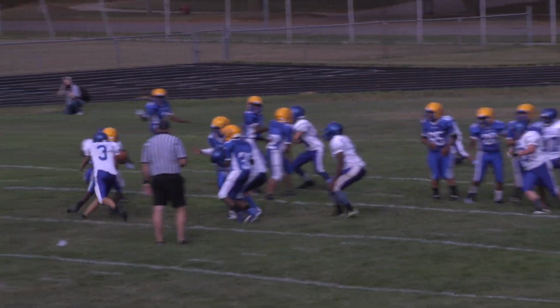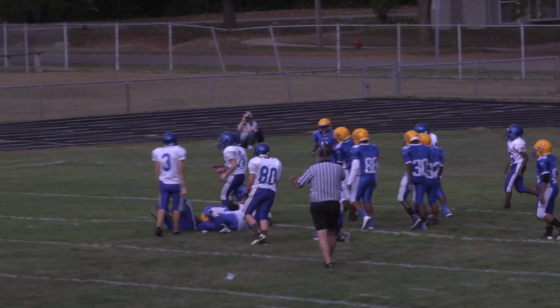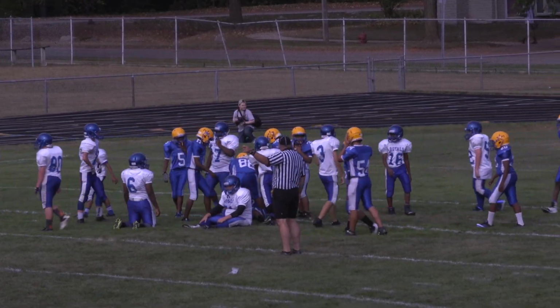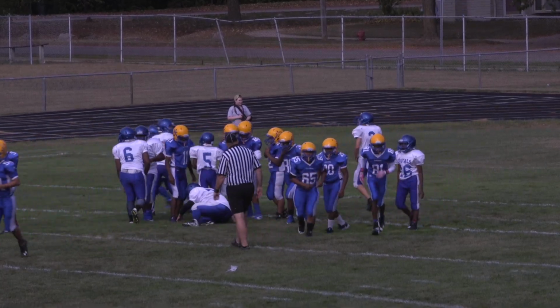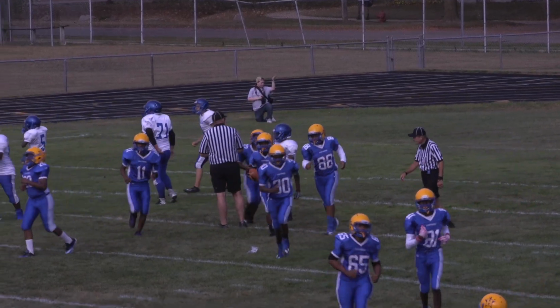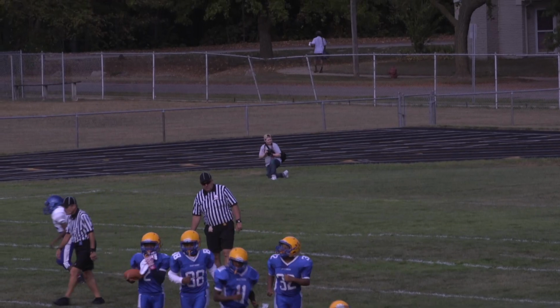Williams drops back. He wants to throw, but still on his feet. He was met by a number of OW Best defenders. Of course, number 71, Killeman was in there with a few other of his teammates. That extra point is no good for Hilbert. That leads the score 8 Hilbert, 0 OW Best.